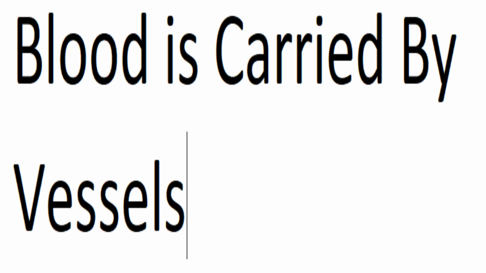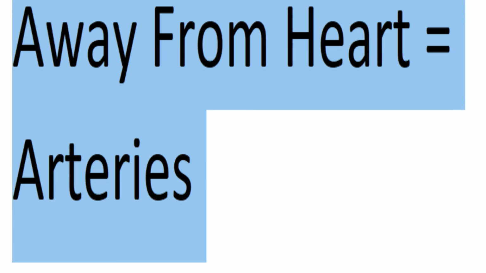Your blood vessels are like the roads and highways of the circulation system. When your body pumps oxygenated blood to the rest of your body, it is carried by vessels, or blood vessels. Blood vessels that carry blood away from the heart are called arteries. Because arteries need to regulate how much blood flows to each part of your body, they have thick muscular walls that can expand and contract to let more or less blood flow through.